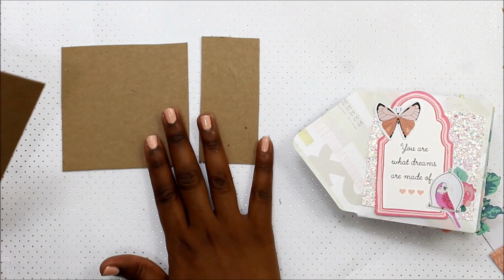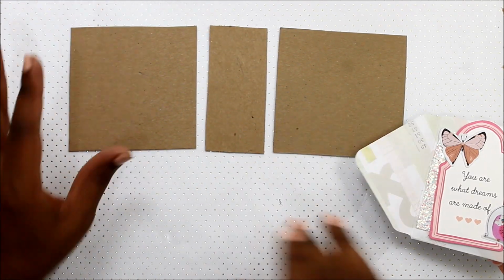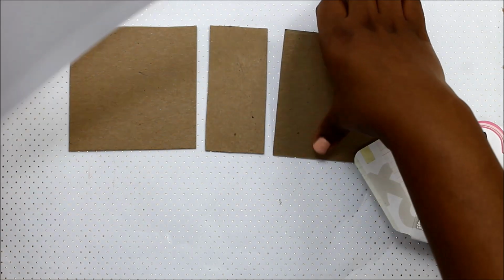This one, I will be using the regular way, but I've cut my pieces of chipboard, and this is the cover, the papers that I will be using. So I am going to speed this up and let's get started.